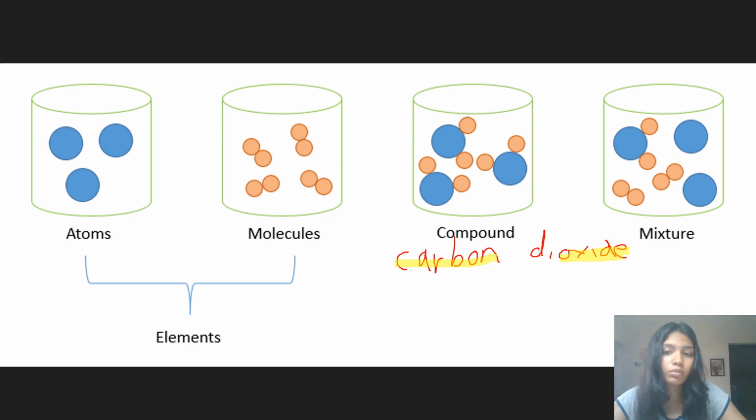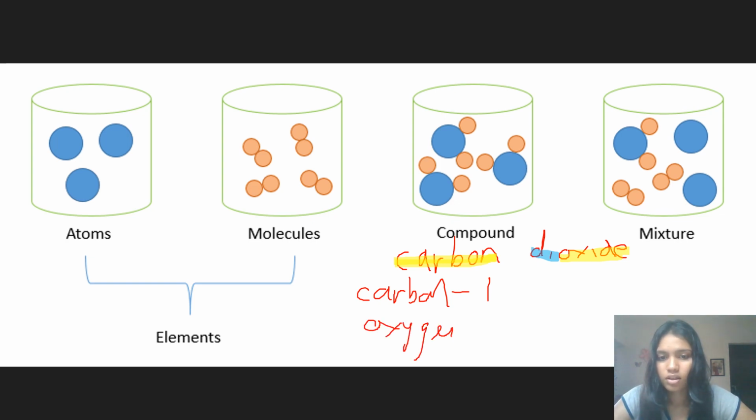And how do we know how much of each there is? Carbon is just one because it doesn't have a prefix or a suffix. Usually the prefix di, as you can see over here, means two, as I already told you. So carbon dioxide means there's one of carbon. Just going to write it down. So carbon is going to have one atom, and of oxygen there's going to be two.